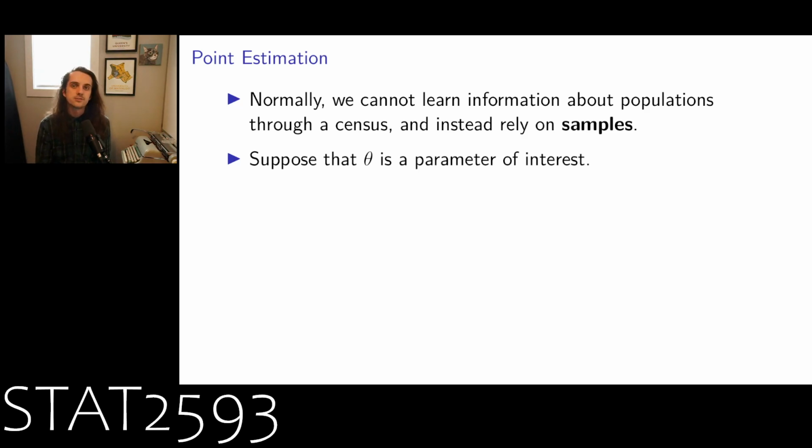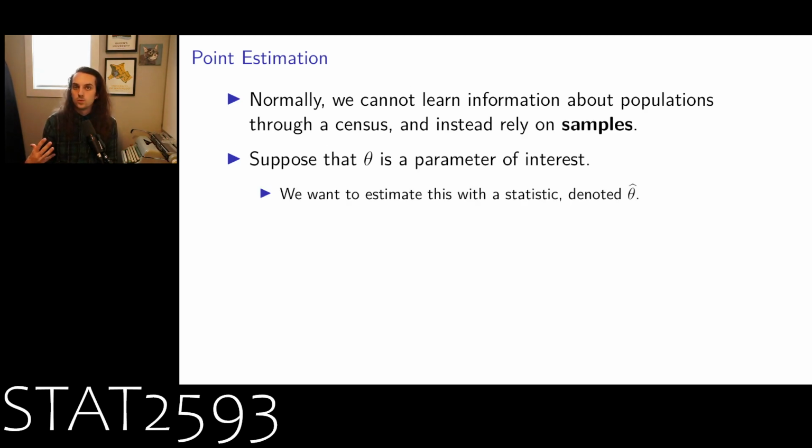It could be the average height from a population. It could be the efficacy of a medical treatment. It could be the yield from chemical manufacturing. Whatever theta represents is some number, and there's a true number out there, and we want to get as close as we can to saying something about theta.